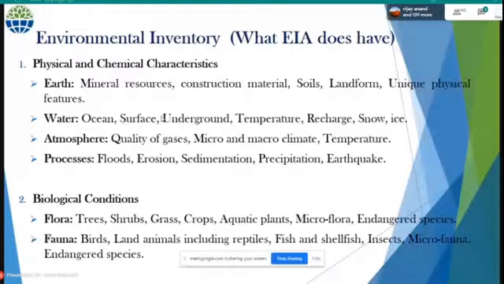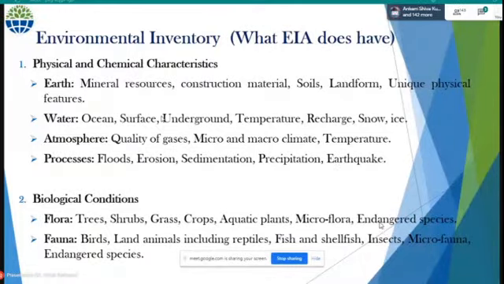You have to present the constituent material, soil, landform of that area, unique physical features, mineral resources, or in case of water, groundwater, surface water, or a recharge system, whatever is available, in the EIA.